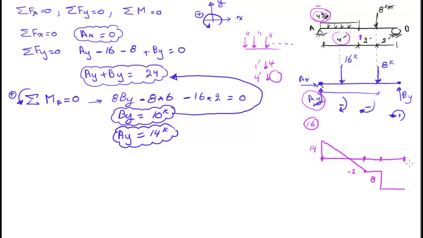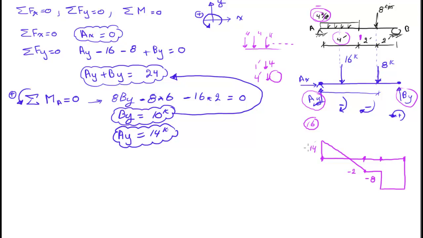Now what do I have at B? I have a BY, which is 10. So let's see, where am I right now? I'm down here, which is 8 plus this. You can think of it as -8. So it's -2 -8. So the total distance between this line and this line is 10 in the negative. BY is another force that's going up. It's right here, this force, which has a value of 10. So I end up at 0.